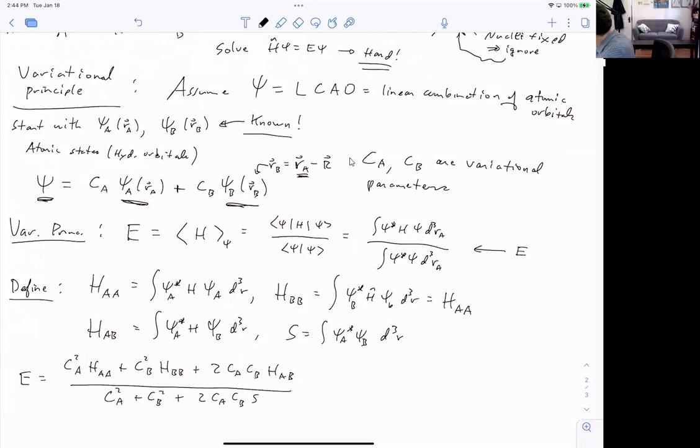And so now, using the logic of the variational principle, what we do next is we minimize. I would actually ask you at this point, what is the logic of the variational principle? What do you do? What you should answer is you minimize the energy with respect to, that's what WRT means, with respect to C A and C B.